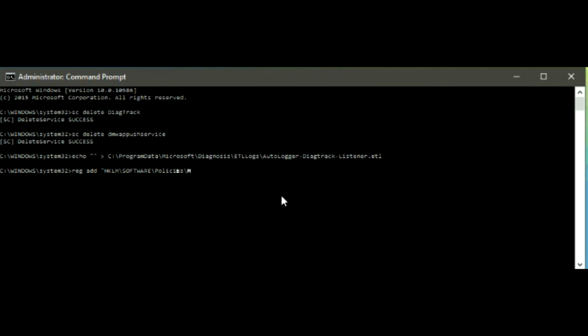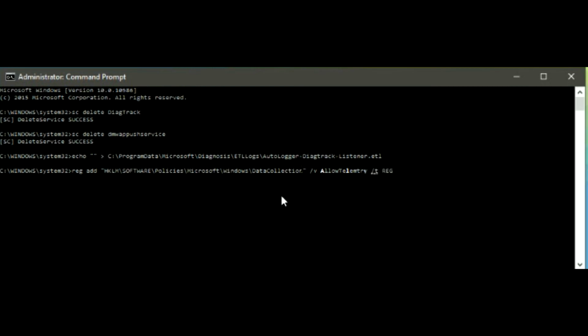Policies\Microsoft\Windows\DataCollection, and that quote. And you want to do the other slash, slightly up and to the right, /v AllowTelemetry, if you can spell telemetry right.